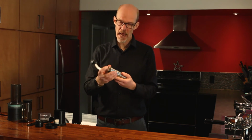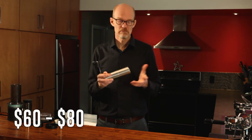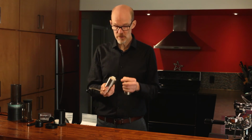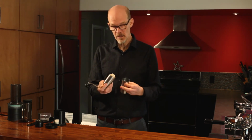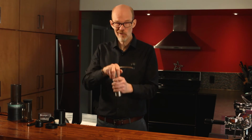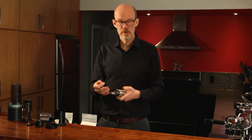The next level up are these hand grinders, which you can purchase for about $60 to $80. And this one's a stainless steel model that I like very much. It's very durable. It's also adjustable for the grind size, just by turning this knob. You can make it coarser or finer. And then the coffee grounds conveniently fall into this bottom receptacle so you don't get coffee everywhere. And it's portable. You can take it with you.